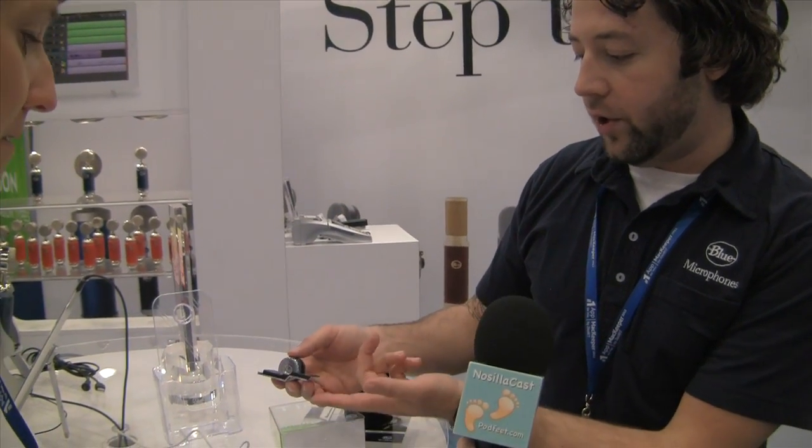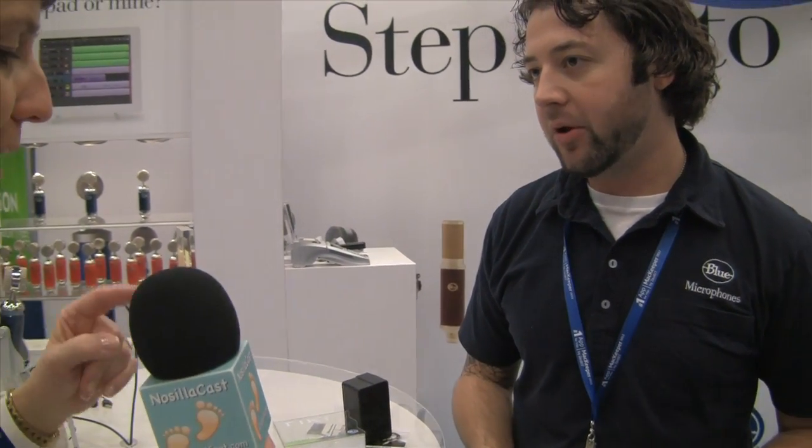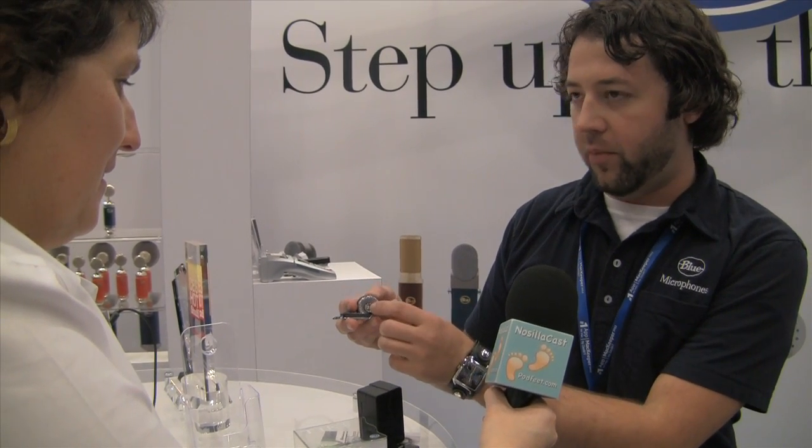There's a button on the side that lets you take it out of intelligent muting or intelligent speech technology mode. One great feature is that if somebody is typing in the background — even if it's you — it will stop transmitting that sound, so the person on your Skype call thinks you're paying complete attention. It goes into mute mode, and this right here will glow from blue to orange when that happens.